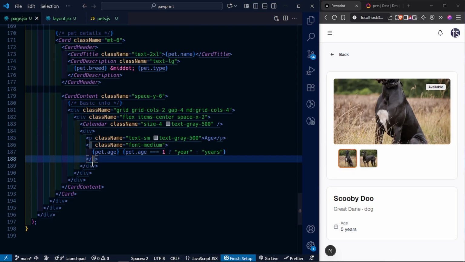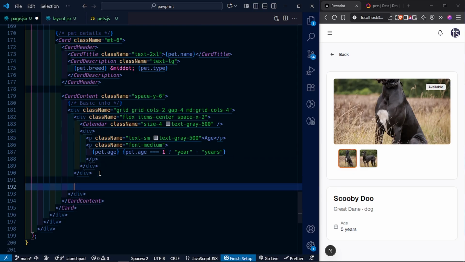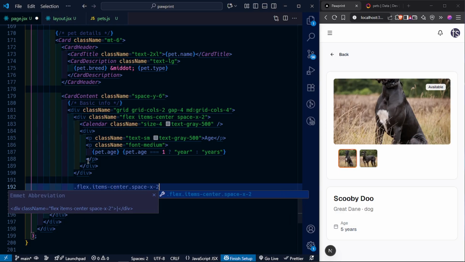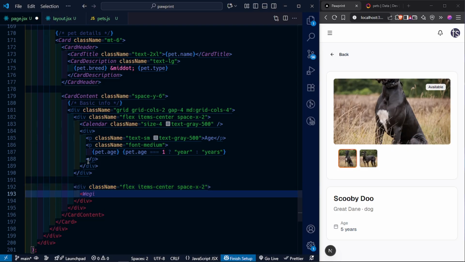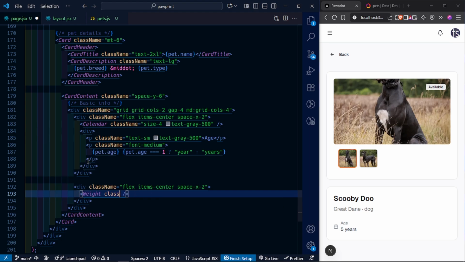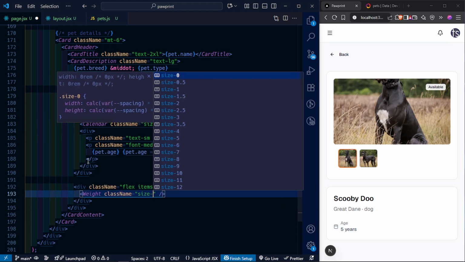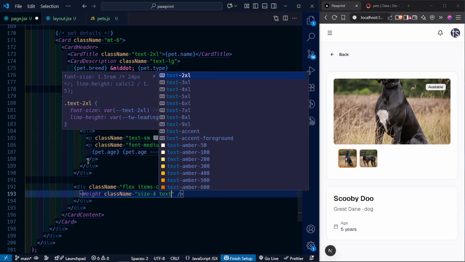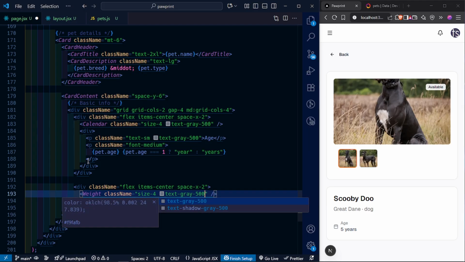So we're going to go below this paragraph, and then below two divs we're going to create another div with a class name of flex and items-center, and then space-x-2. Within this we're going to show the weight icon. So the weight icon is going to have a class name of size-4, and then it's also going to have text-gray-500.